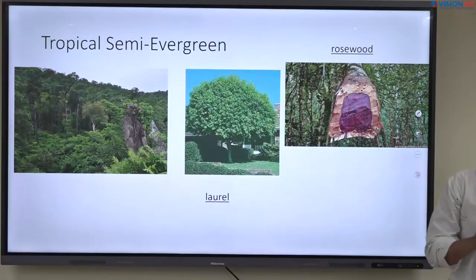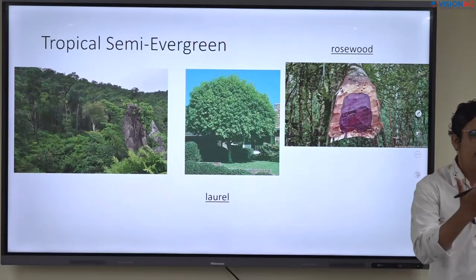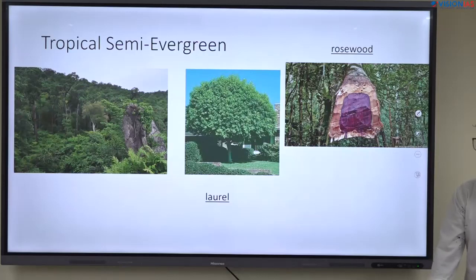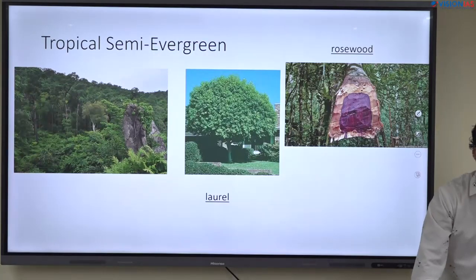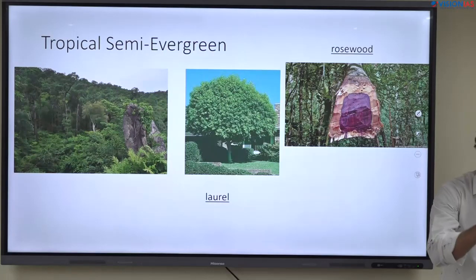Semi-evergreen, that means it would be less dense as compared to the previous one. The previous one would be more dense and this would be a little bit less dense. Okay. Now, come to the hints, page number 5. Tropical semi-evergreen forest. They are dry areas compared to wet evergreen. Compared to the first category, they are dry. Why? Annual rainfall is 200 to 250 centimeters. Now what was the annual rainfall in the first category? And what is the rainfall in this category? It has reduced. So you will say it is dry as compared to the first category.